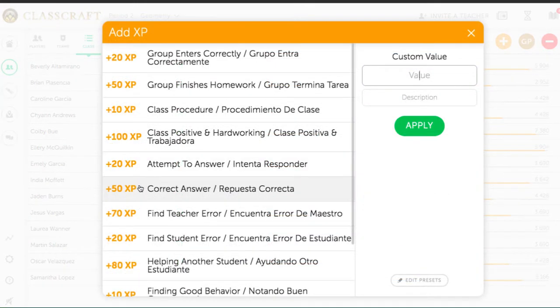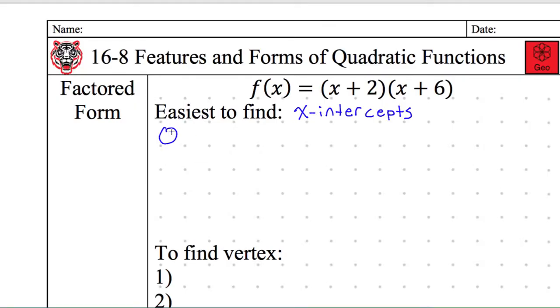Thank you, Beverly. Another marble, Beverly XP. Let's do that all together. So first, I set y to 0. So 0 is equal to x plus 2 times the quantity of x plus 6. And then Beverly told us, well, you're basically just setting both of those to 0. So x plus 2 is 0 and x plus 6 is 0. I wrote really fast and I talk really fast. I'm going to pause. Write this down.